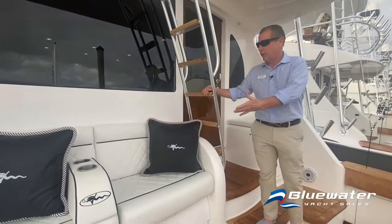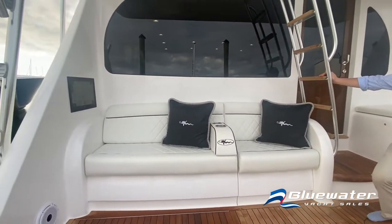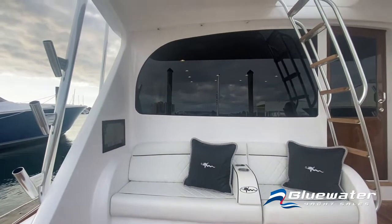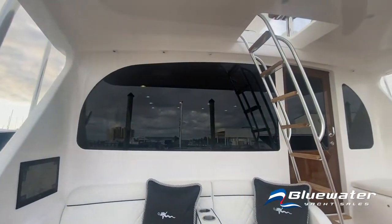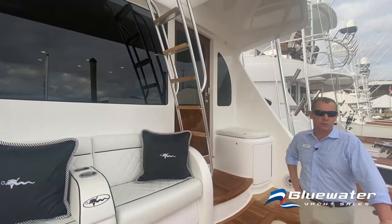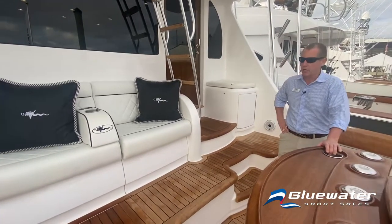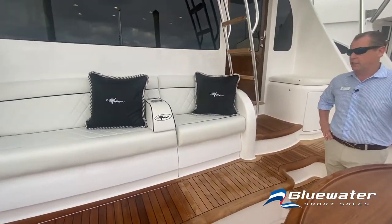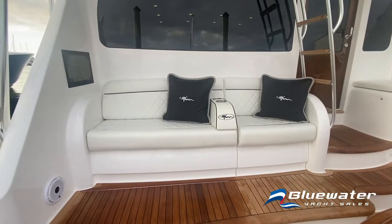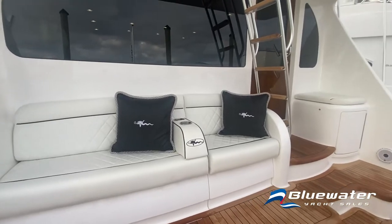To my right we have a nice mezzanine. It provides great seating with air conditioning overhead — a great spot to watch the lines or relax after a long day of fishing or cruising. We do get both fishing and cruising customers on this boat. It has a great layout and it is offered in an enclosed bridge as well as the open bridge. In this open bridge setup, the emphasis is on sport fishing.